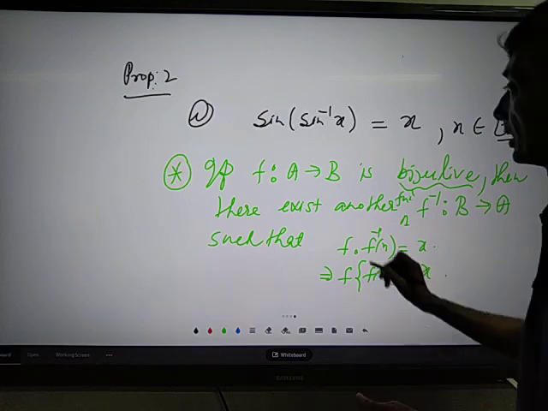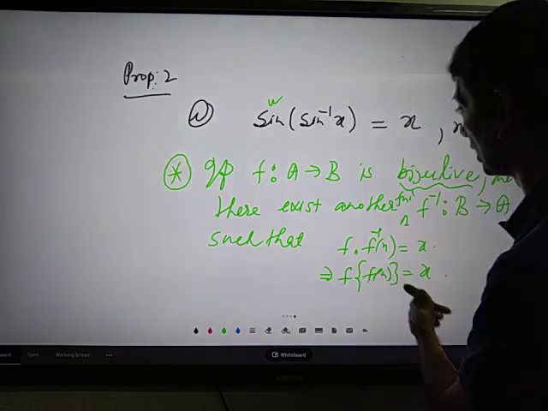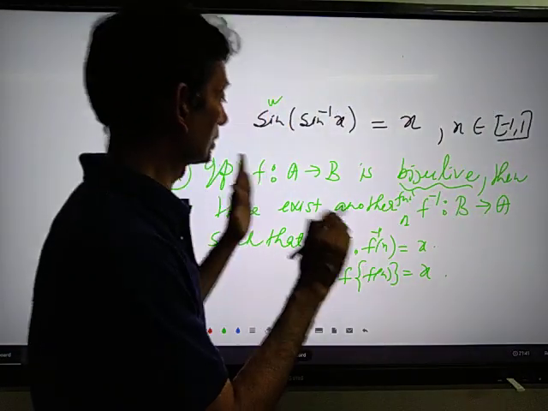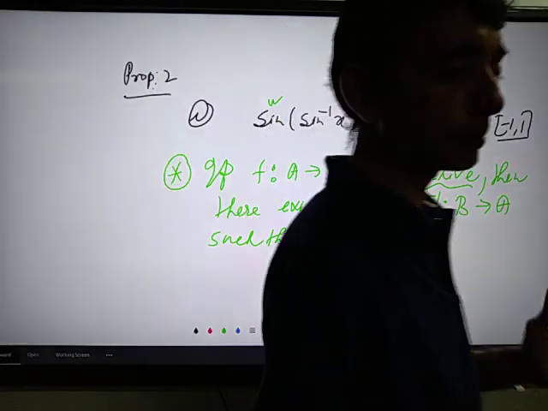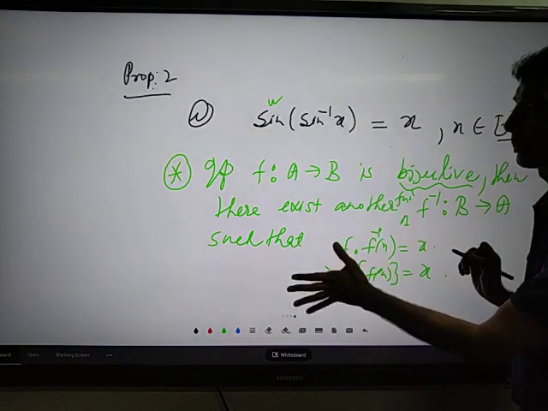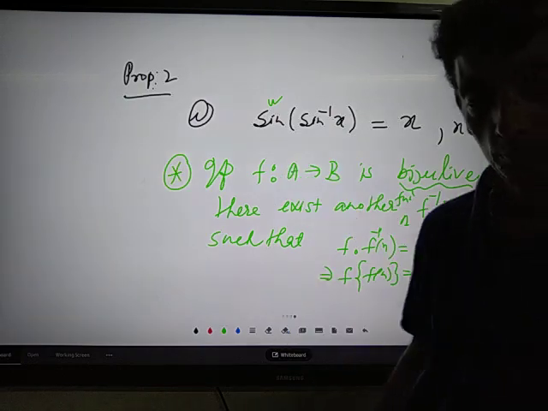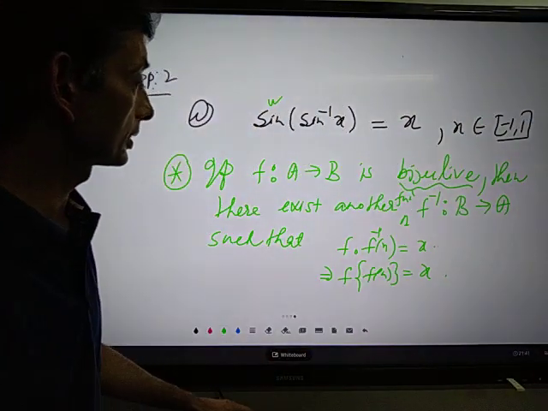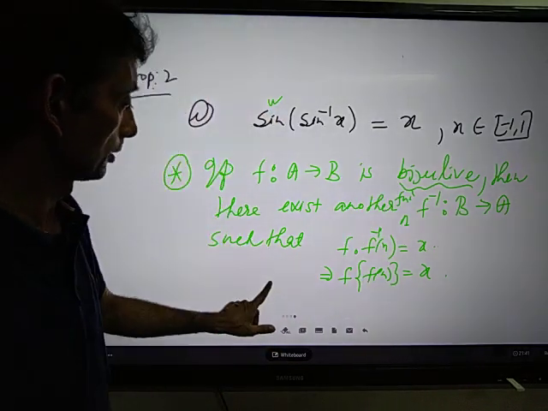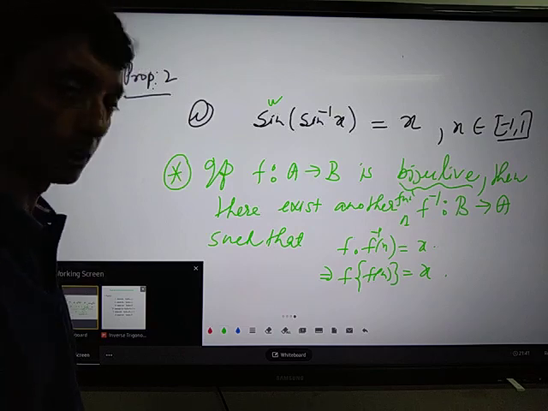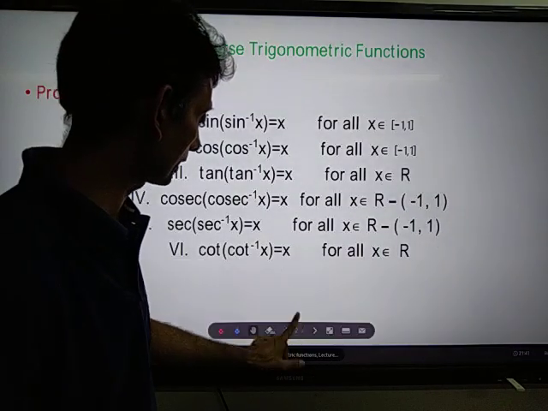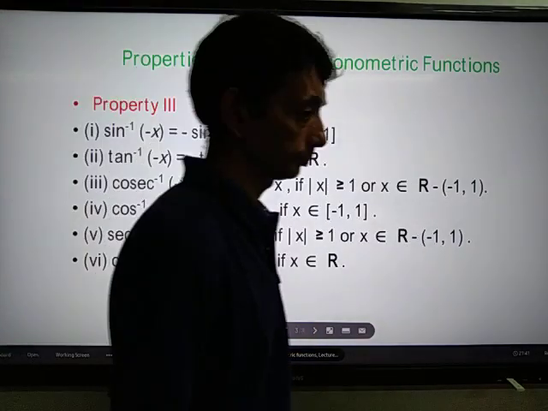So similarly, this property also can be proved with the help of this important property. In this regard, here f will be the sine function and the inverse function will be sine inverse. So both properties, as I said before, are the very basic property 1 and property 2, and you can prove the remaining properties also with the help of this important property of bijective functions. Okay. Next, let us go for another property, that is the third property.